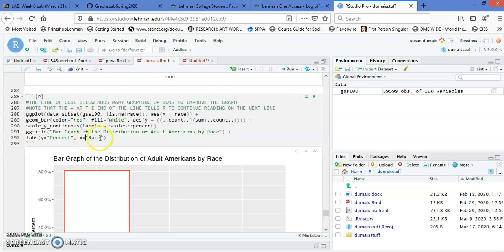But if you had something else like, I don't know, religion was your name in the GSS for the variable, you can write out here religion, religious belief, whatever you want to call it. So again, just to make a note, when you have it up here, it's the exact variable name from the GSS. When you have your title and labels, you can write more freely.